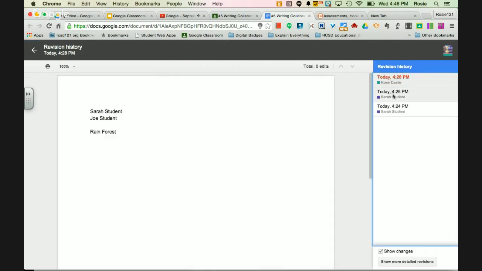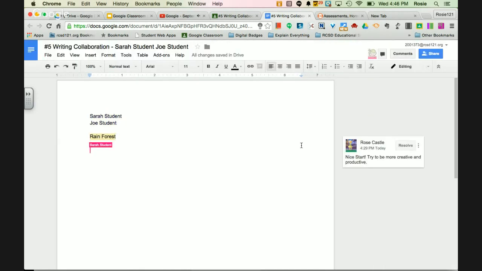It shows you who was logged in, what time they were logged in, and if I wanted to go back to that time point, I can restore it to that revision, which is very nice. So it does track the history of everything that's going on in that document for you. Lots of very useful information here.